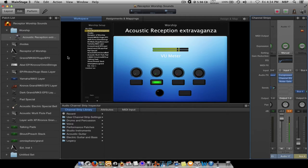Some great things that make the Receptor a good multi-purpose piece of equipment, and also some things that I've learned so far with it. Okay, as you can see, I'm in MainStage.